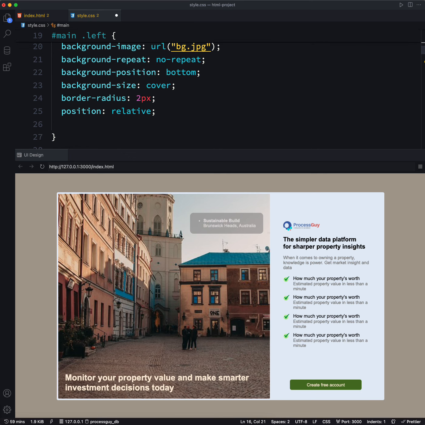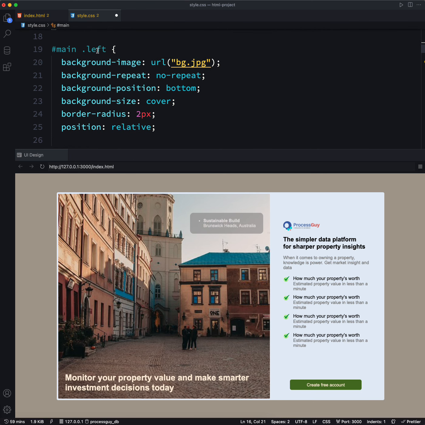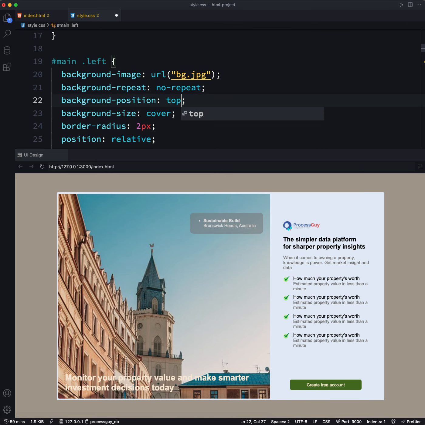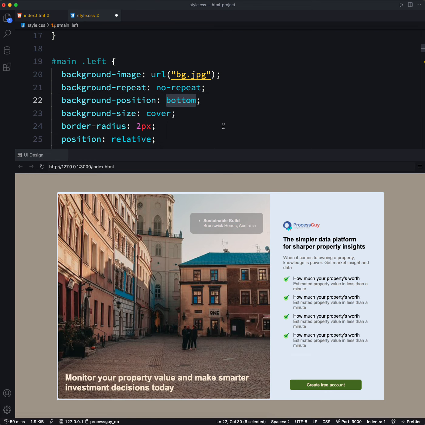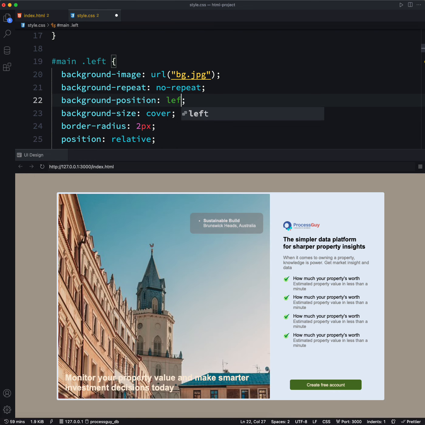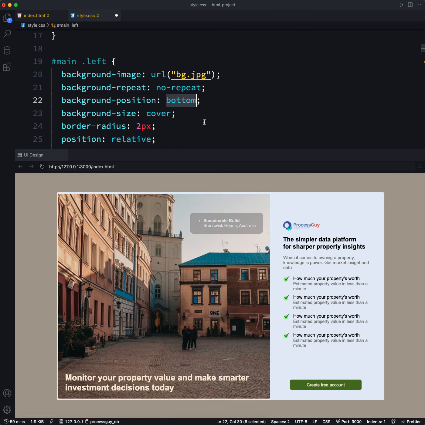So now the left side, I was calling it image before. This left hand side, this is what I did. I put in the background image, said it should not repeat, and aligned it to the bottom by default. If I do top, it's going to start my content viewing from the top, but I wanted, based on the image that I'm doing, you can also do left, several dimensions you can do.